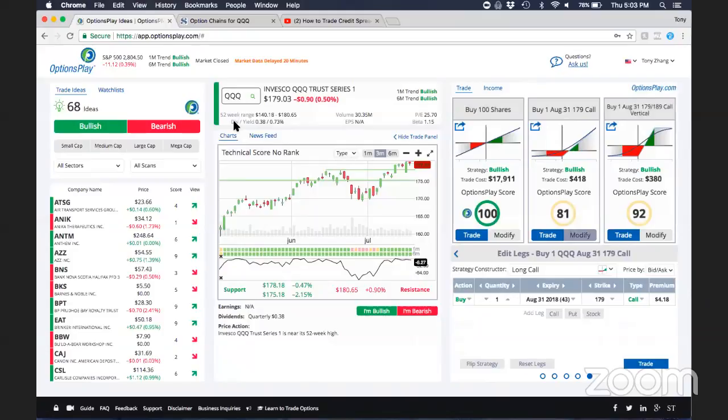What are your thoughts about using full stochastics to determine overbought and oversold? Chris, like I said, I really don't think which one you use is important. What matters is how consistently you use it, because MACD, RSI, and stochastics are all trying to measure the same thing, with slightly different calculations. So don't use stochastics today, then RSI tomorrow, then MACD the next day. If you're going to use full stochastics, use full stochastics every single time. That's how you're going to gain consistency.